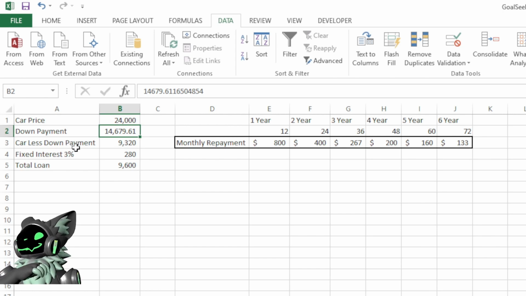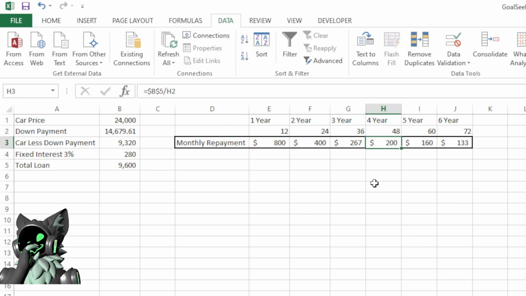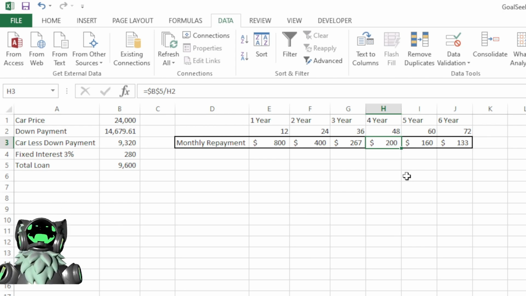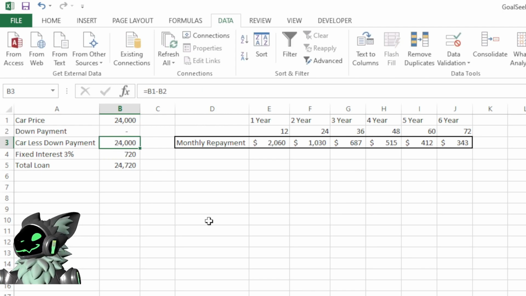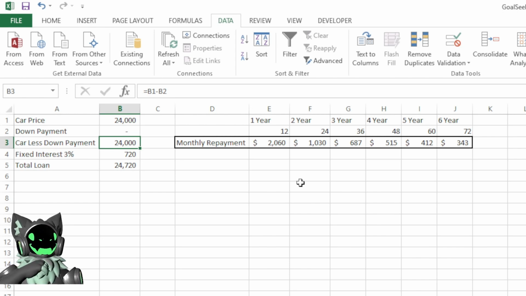And you can see that again, you have to pay an exorbitant amount of money up front to be able to afford that. So maybe if we're trying to hit a $200 a month repayment, maybe we make the car cheaper. Maybe we try to find something that's a little bit more reasonable to work with. So I'm going to reset the down payment to nothing. And let's go with the assumption that we can't put anything up front, right? We want to be able to come off that lot with the $200 a month over the course of a 6-year term, right? Well, we now need to figure out how much car we can afford with that, right?